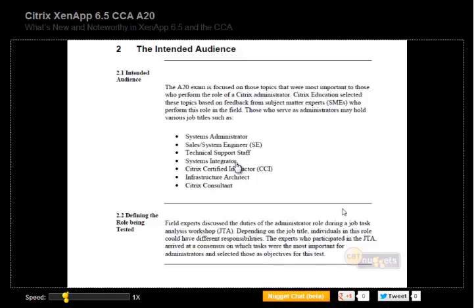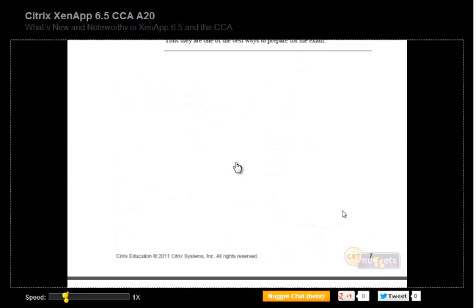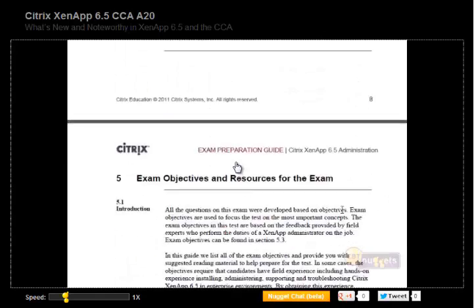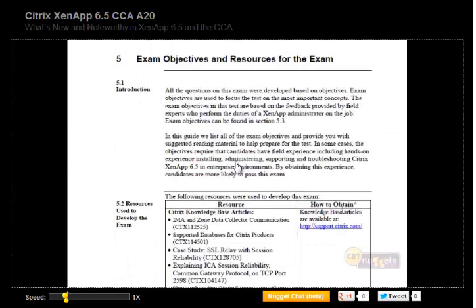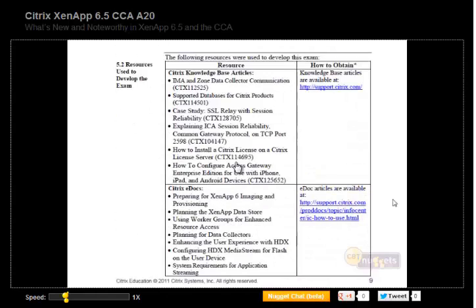Down here, I'm going to scroll down just a minute to, I believe, section 5, page 12. So this is page 12 of the guide, section 5. And this is one section that you really should pay a lot of attention to. Now, in the previous version of the guide, there was not a lot of specific detail about the items that you should take a look at if you're going to prepare for the exam, and that's changed in this new guide.